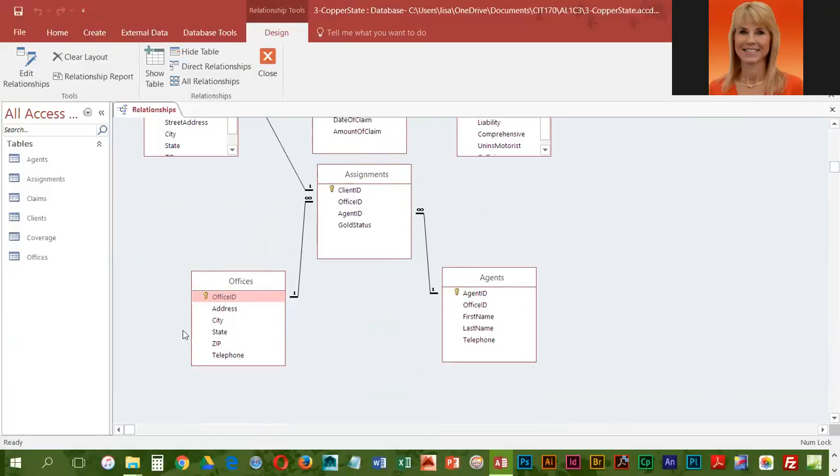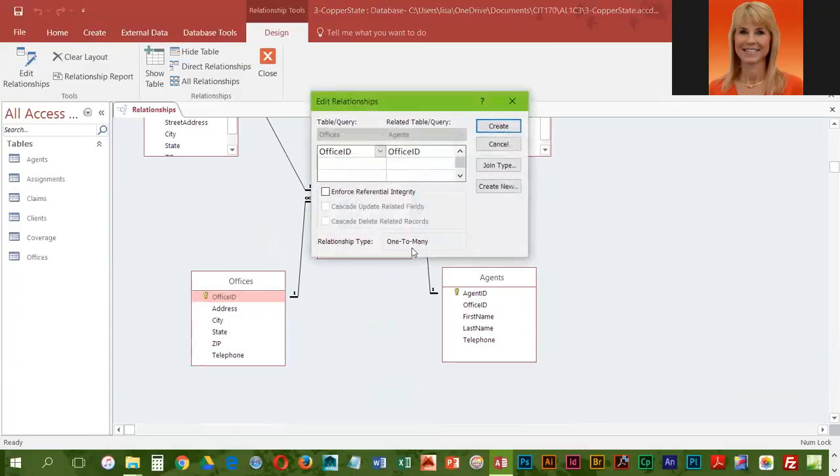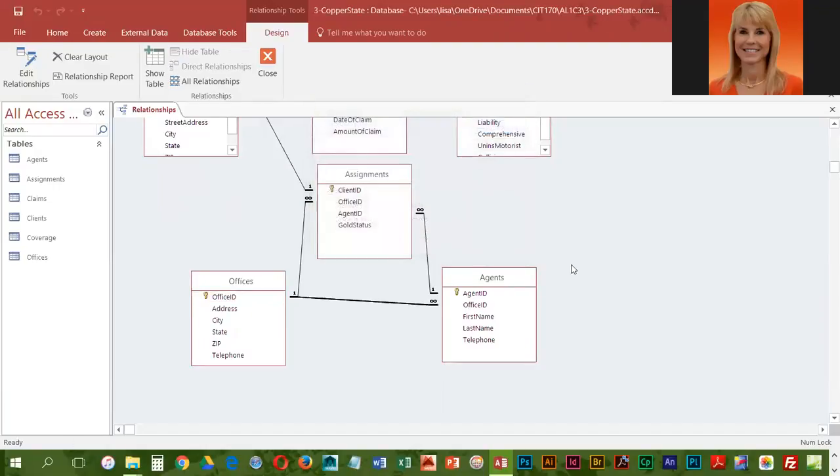So for this, we're connecting based on office ID. So office table is going to be our one table. We're going to connect it over here to agents, and agents is going to be our many. So let's go ahead and do that, and turn all of those rules on and hit create.